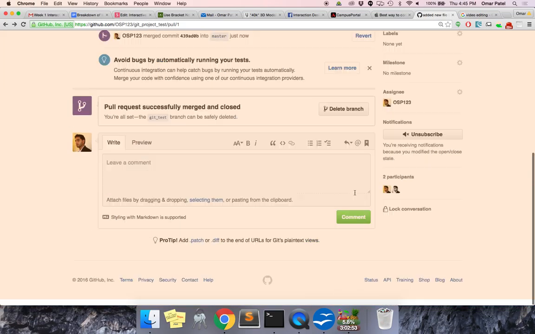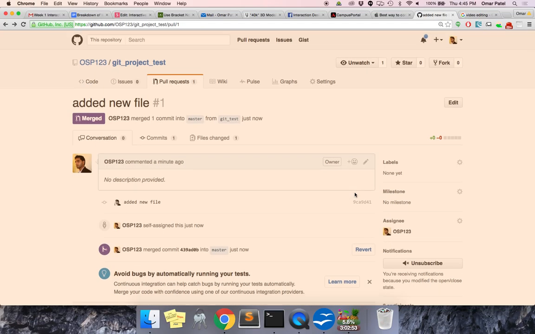So now everything that was in git test is now in where? If I've merged everything from git test into master, does everything from git test now exist in master? Yes, that is correct. Everything that is in git test now exists in master. So these are exactly the same now. So M did that for Ashley because she wanted to check Ashley's work. That's a pull request. A pull request is just, hey, can you check my work? And if it's good, then just merge it into master.